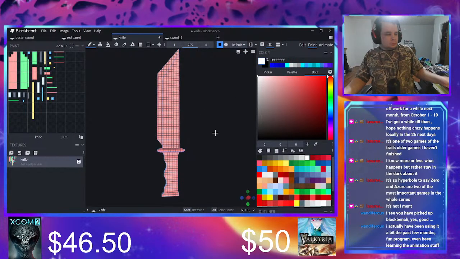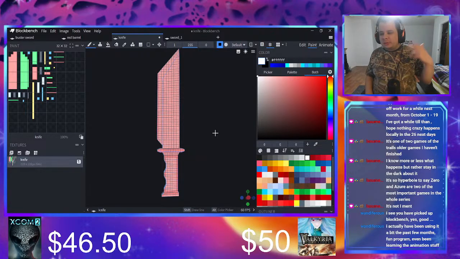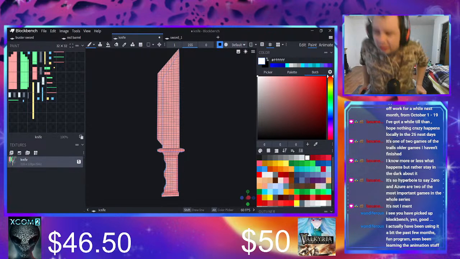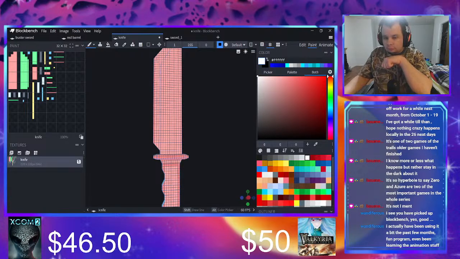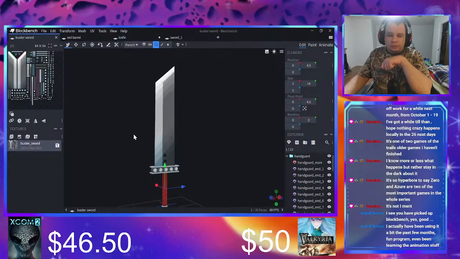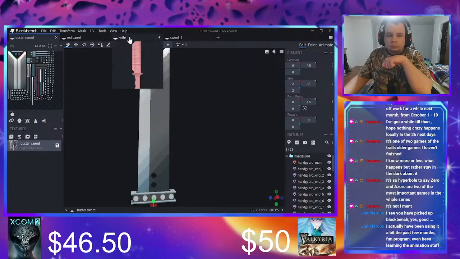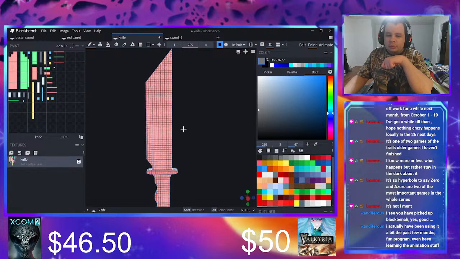So yeah, I like this because with the painting feature here, it allows me to make low polygon 3D models, but I can also get really detailed with painting it. So let me start first. Let me pick a base color. I'm probably going to do what I did with this Buster sword, where I pick a metallic blue for it. Yeah, let me use a metallic blue.